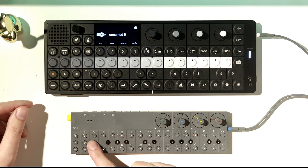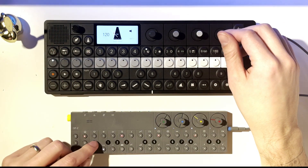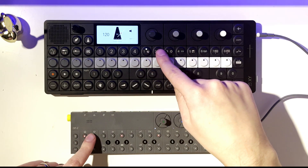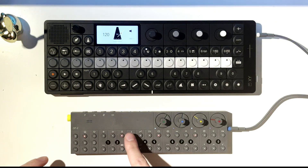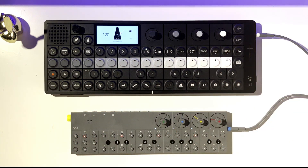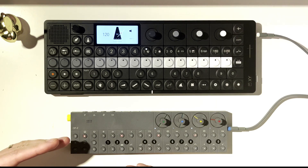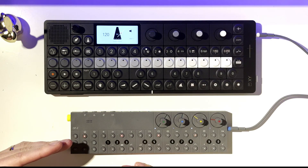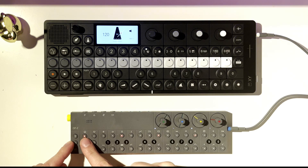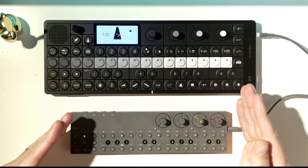I'm going to turn the volume off on the Z and up on the XY. Check out what happens — it doesn't sound quite the same, but what's really interesting is that it is playing all of the tracks simultaneously, a one-to-one. One through eight — our eight instrument tracks on the OP-Z are translating directly to our eight instrument tracks on the OP-XY. That was a pretty mind-blowing discovery. I think it's set to MIDI channels one through eight, which would explain why everything is playing simultaneously.